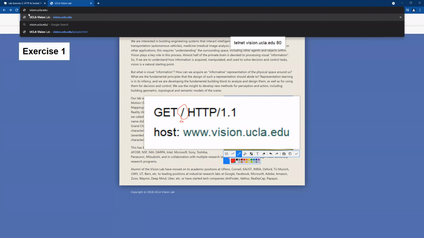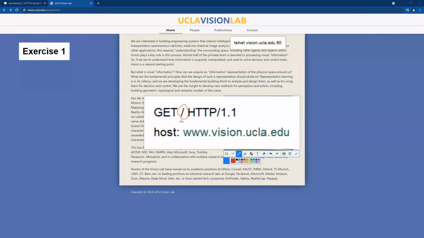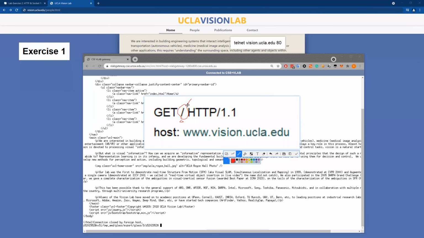So we are requesting this page, but what if we want to go to people.html? What should we do? We just put people.html at this place, then we can send a request for it. So let's try it. You need to add something here.